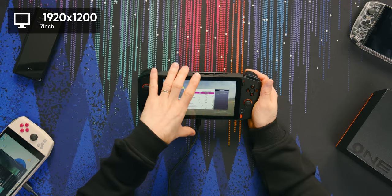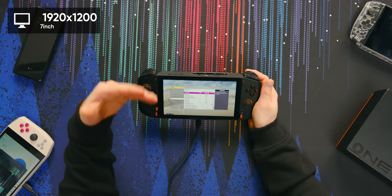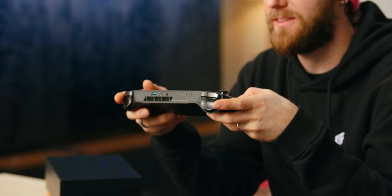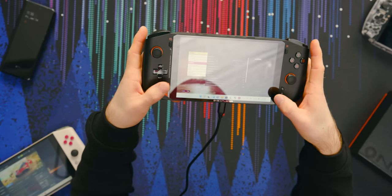Okay, now we're getting into one of the other big differences between the OneXPlayer Mini and the competition. Instead of going with a 1280 by 800 display, they've gone with 1920 by 1200. So you get that nice taller aspect ratio and you get the additional sharpness of a full HD display. It looks like there's a back to desktop button. I like that. I like that a lot.